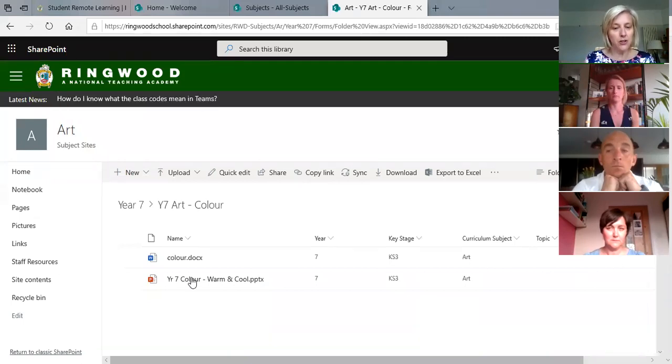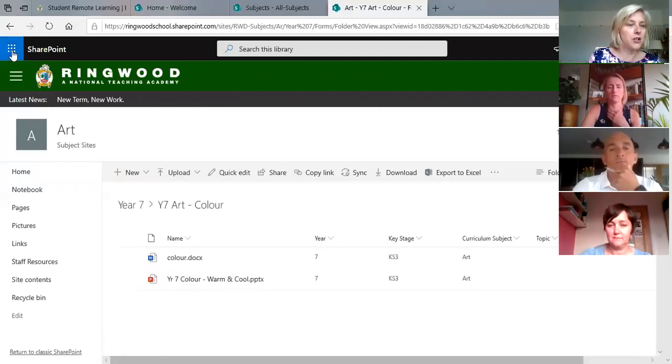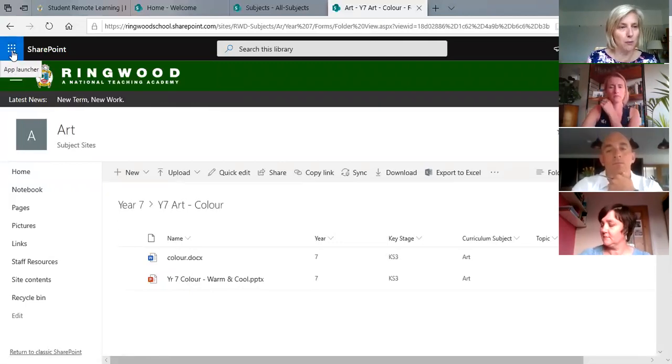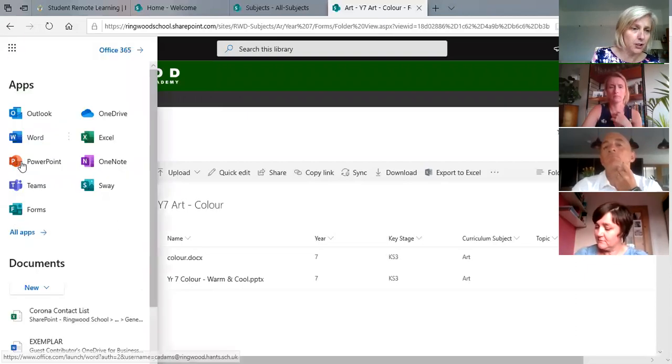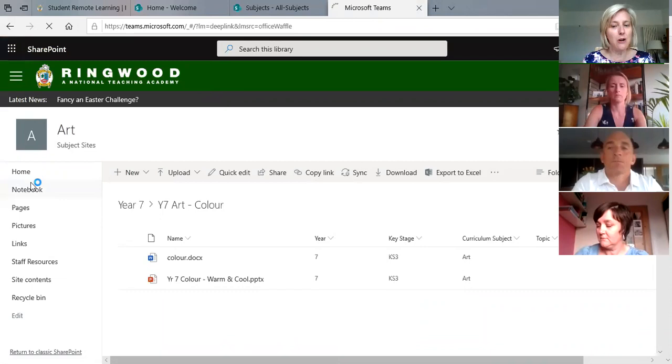Now you'll have noticed on that document that there is also a reference to Teams, Microsoft Teams, and some of you who might be using this for business will be familiar with it. The students can find this up at these 9 little dots at the top left-hand corner of the new learning zone. If you click on there, you will find Teams, and that will just load it up.